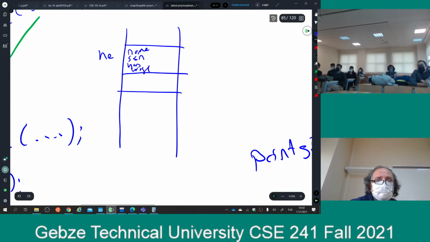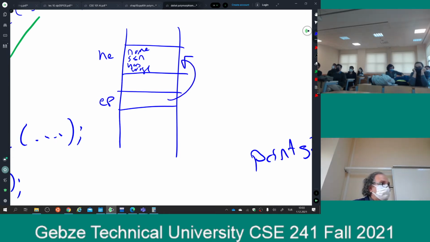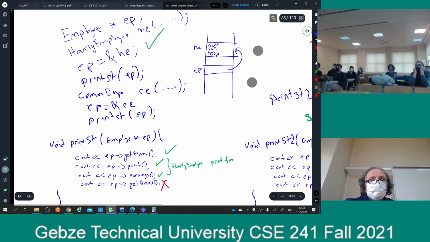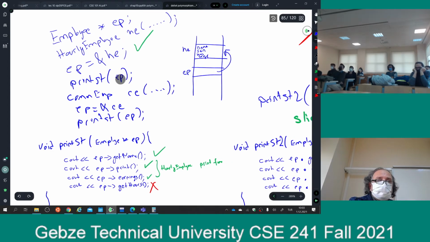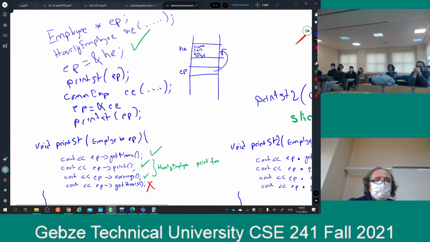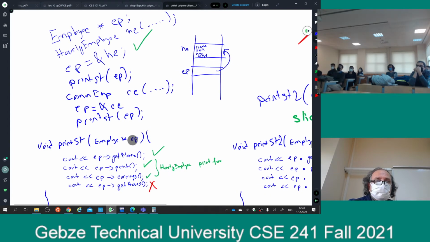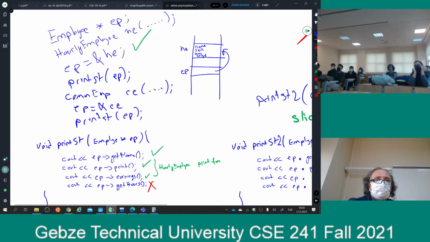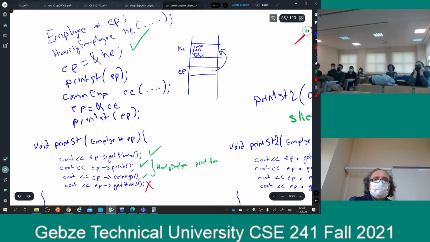What is EP? EP is a pointer. It points to this object, right? I am sending this EP to this print st. So this EP is pointing to this object, and inside that object there is an hours field, right? So how come this get hours doesn't work?